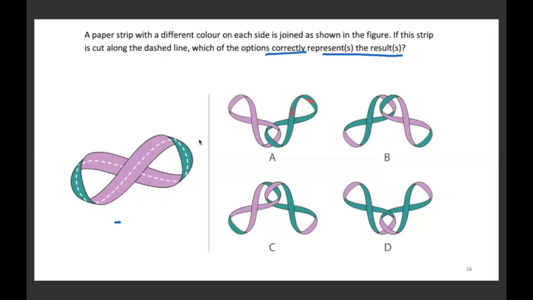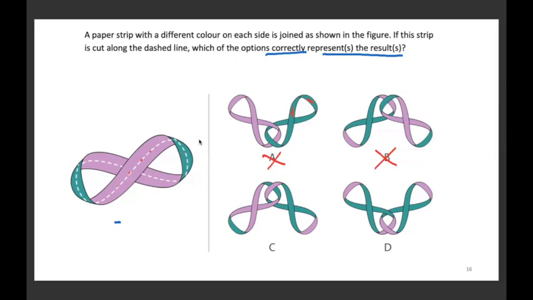Versus if you look at the strip, एक side pink है तो दूसरी side cyan है. Teal है, sorry, teal color है. So A is wrong. With case of option B, it is when you cut this kind of strip along the center line, both the parts will not be separated from each other, but they will be tangled with each other. So B में जहां पे वो दोनों पार्ट्स एक के ऊपर एक रखा है वो गलत है. So B is also wrong.